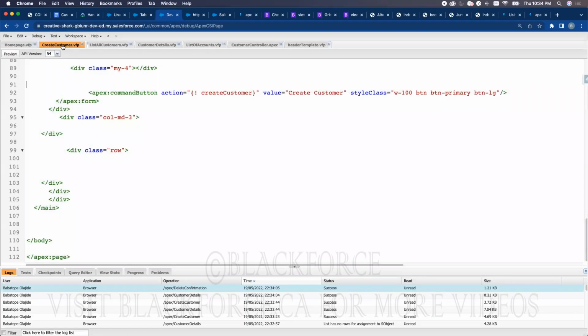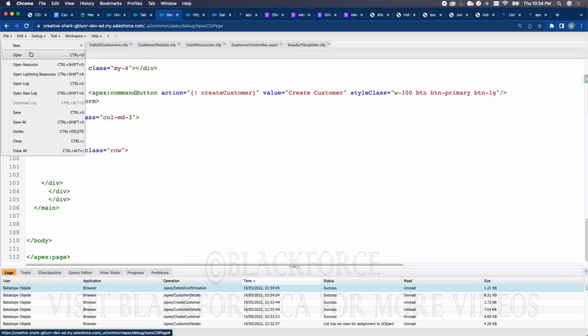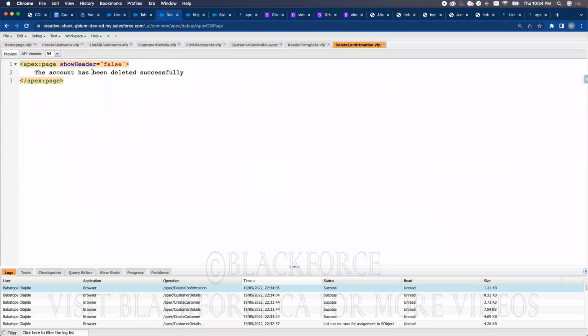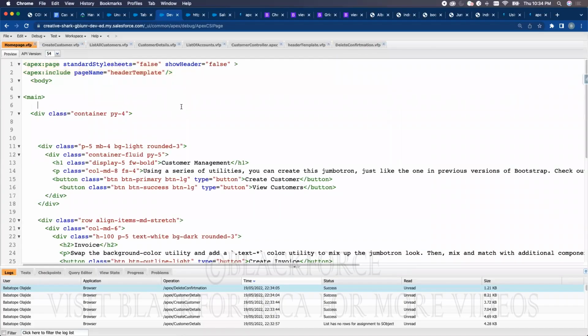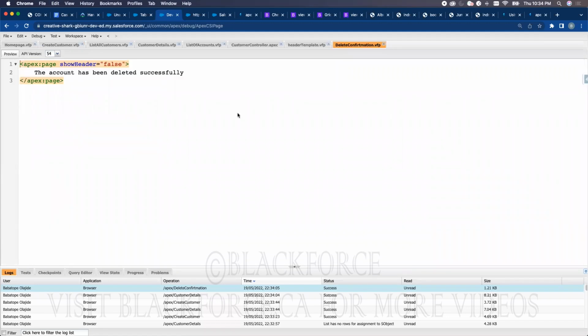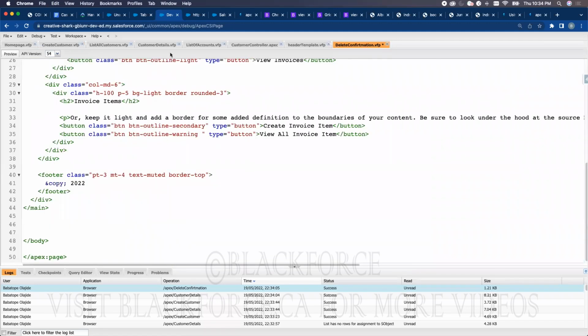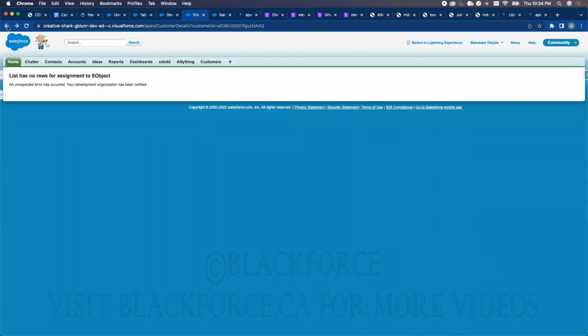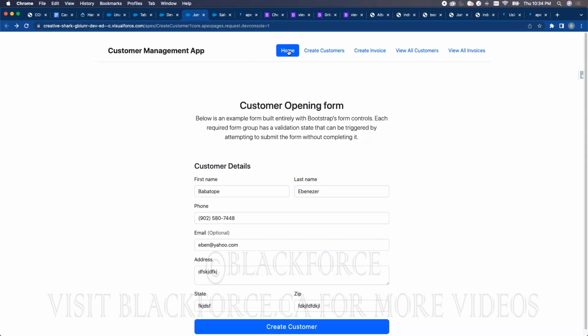So let's quickly style up delete confirmation, okay? Instead of this, let's just copy the home page, put it here. But because the home page obviously is much nicer than that, which is this.